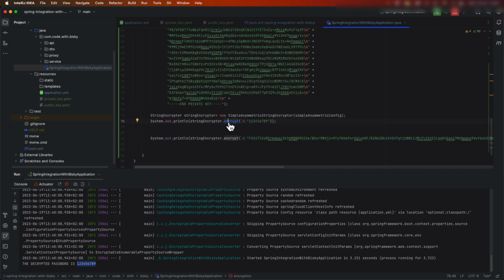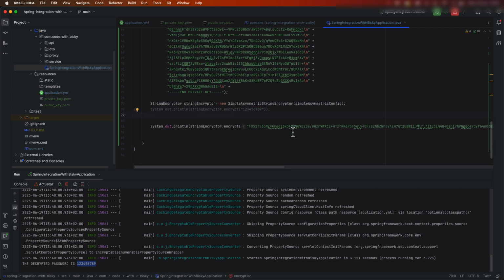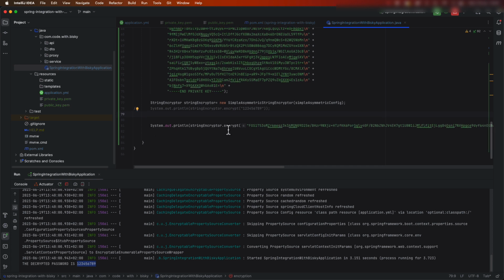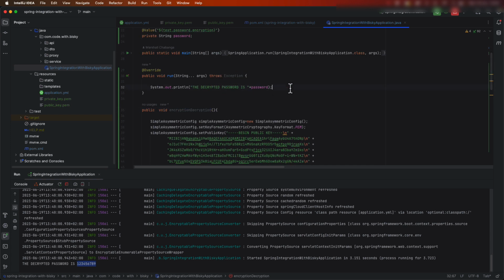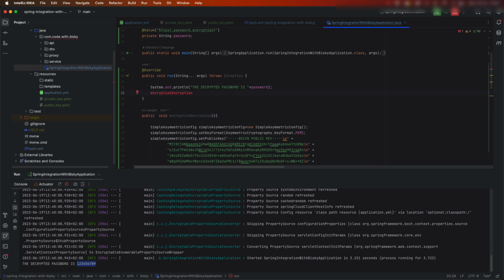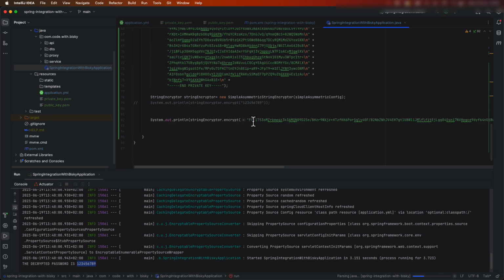So let me remove this encryption. So after doing this, we can, so here let's call the method encryption decryption. And I will comment this one, and let's run the application again and see if you are able to decrypt this key.